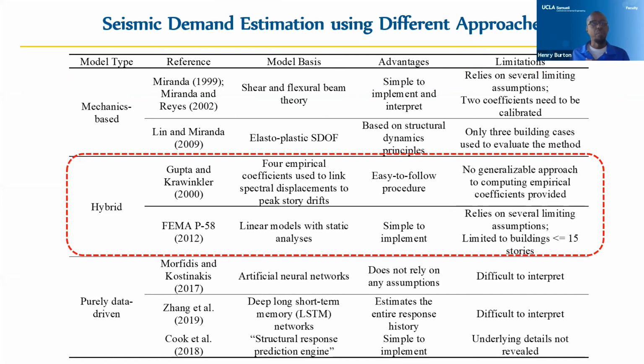There's this idea of a hybrid model, meaning it's a model that's sort of partially data-driven and partially mechanics-based. And we'll talk about, we developed such a model. I think in terms of the prior work, the main limitations had to do with the fact that you never had a complete model, meaning you would sort of build a procedure for getting a model, but there'd be some coefficients that need to be calibrated that weren't sort of done as part of those models.